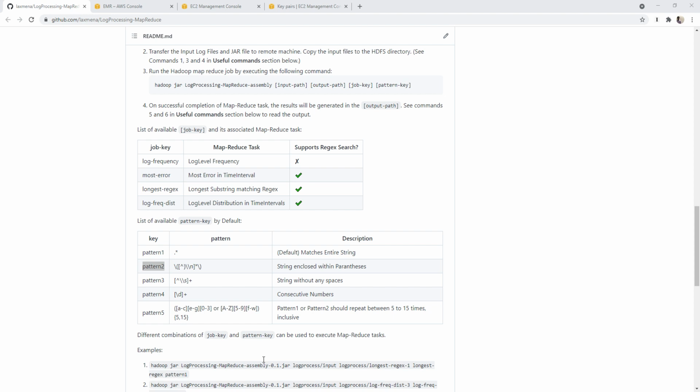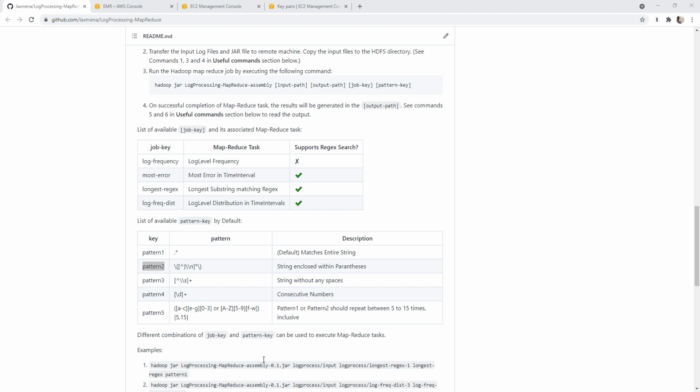So the output is stored in longest regex. There is a typo over here. Okay, so in the debug category there is a log message that contains an open parenthesis and an ending parenthesis, and the length of that substring is 48, and for info it is 73, and for warning it is 72, and for error it is 34.